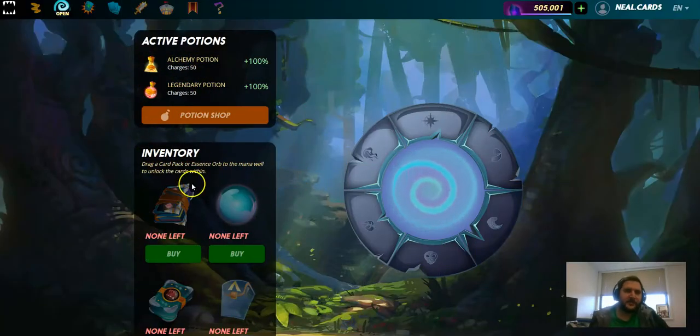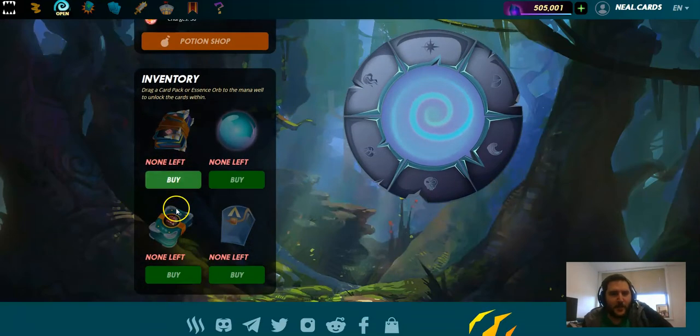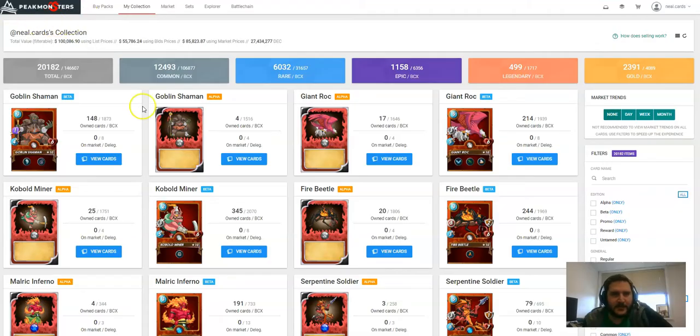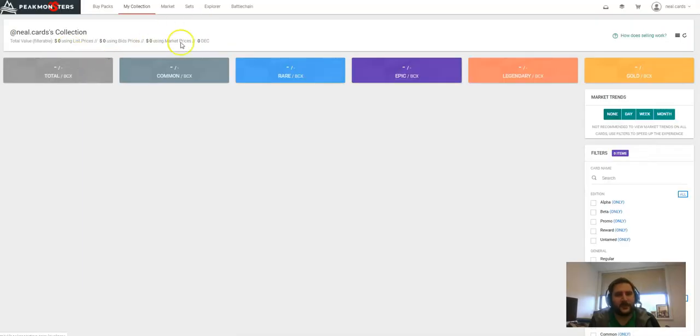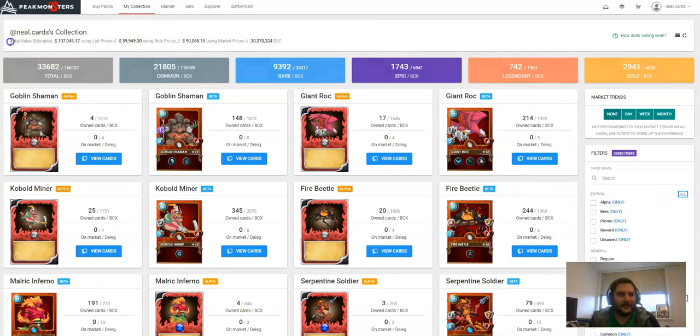Alright, so I used up all my potions, except for 50 on each. Opened all my packs. Now let's go over here. Let's refresh and see what it looks like. Is this refreshing? Let's try a hard refresh. Oh, it was just slow. Come on. Alright.